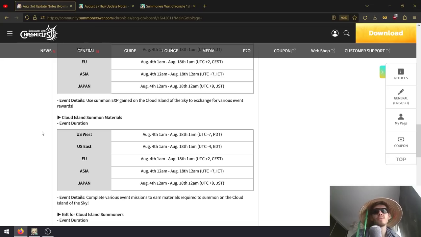But yeah, Cloud Island event, in this one you are able to get 4 wind sylphs for free, and then you are able to get 3 additional ones if you do spend some money in the game. Wind sylphs got a massive buff, they're gonna be meta units once the hero dates come out, so definitely don't sleep on this event. And yeah, we're gonna test it out.